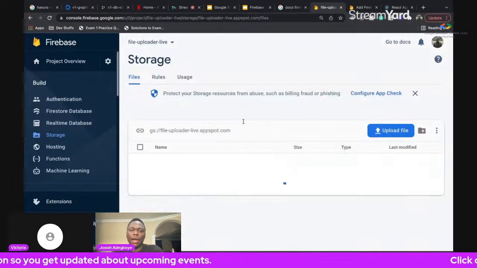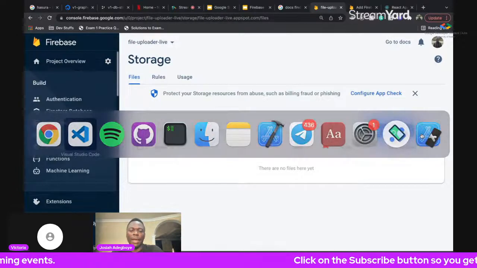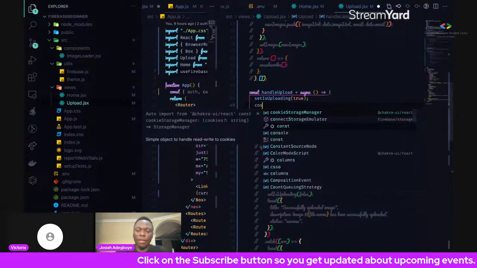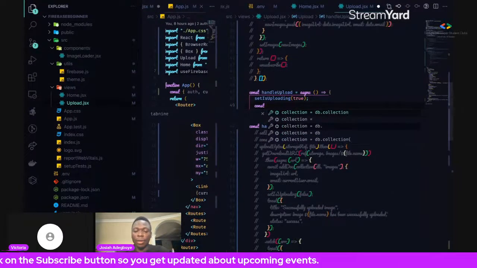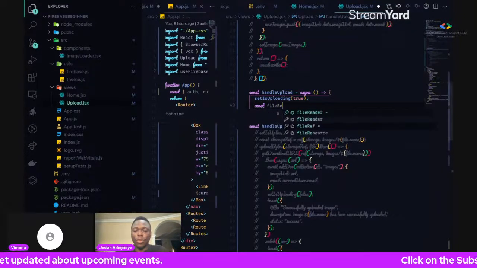Every storage folder is identified by a ref. So your stores are identified by individual references. The next thing we'll do is to create the specific storage folder, the location in your bucket that your storage is going to go to.